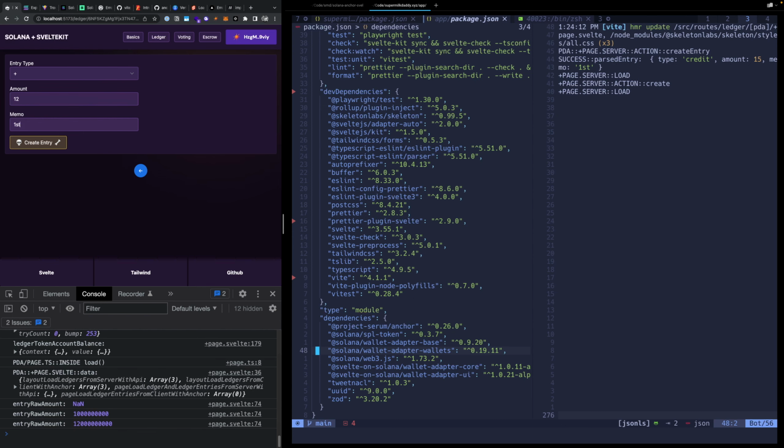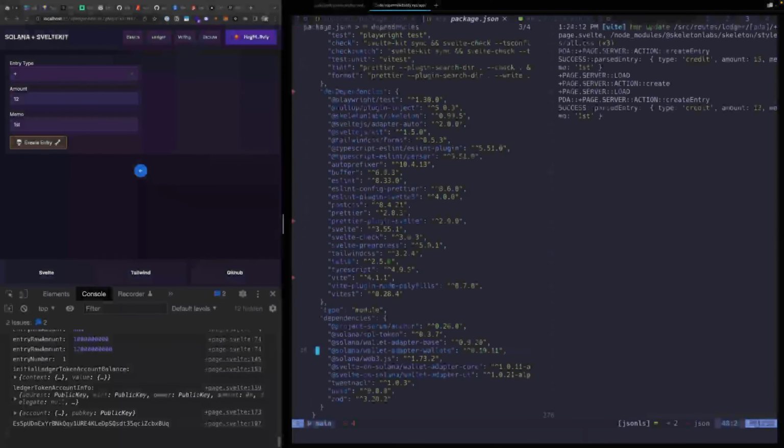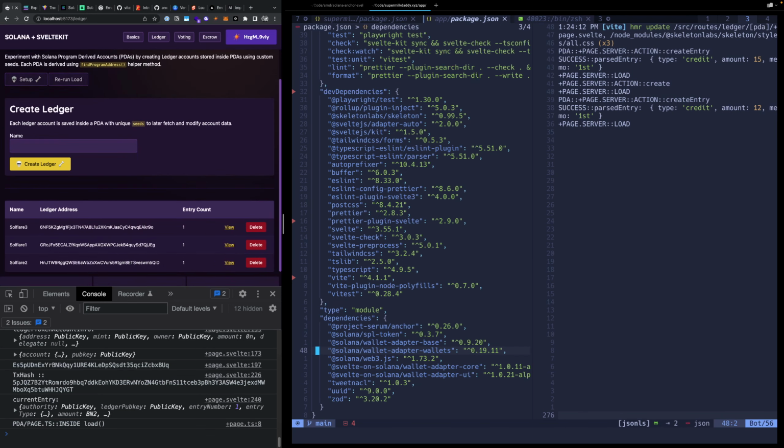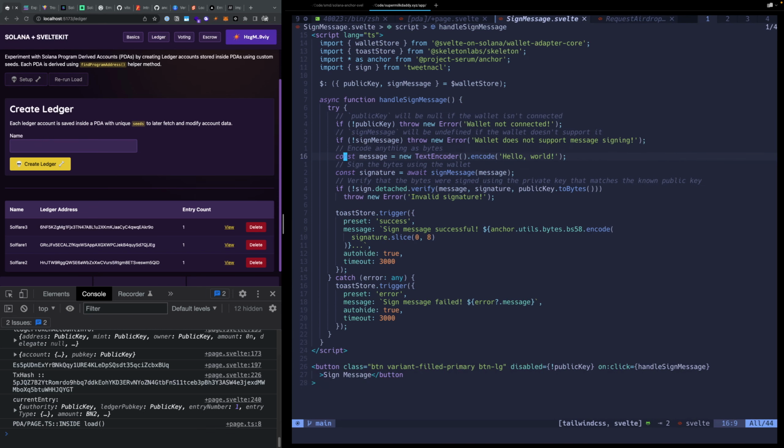So what I would like to do is look into deploying this. I'd like to deploy to the Devnet for Solana, and ultimately deploy the actual front end as well. And I have to admit, I've been having some issues with some of the packages and the dependencies, and in particular vite.config.